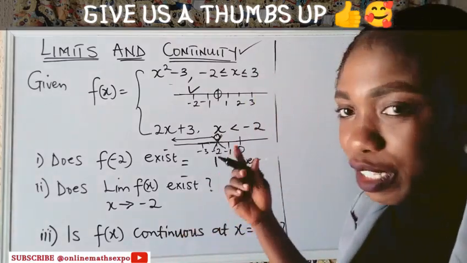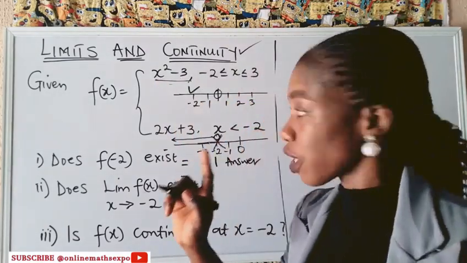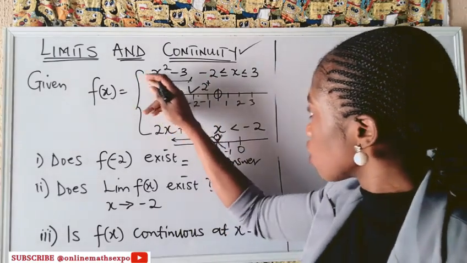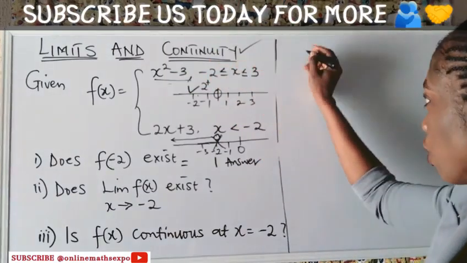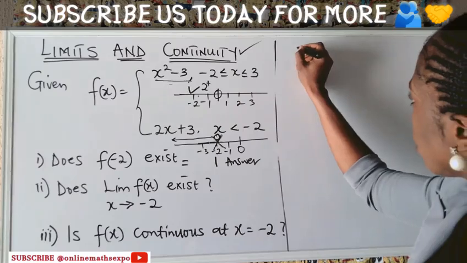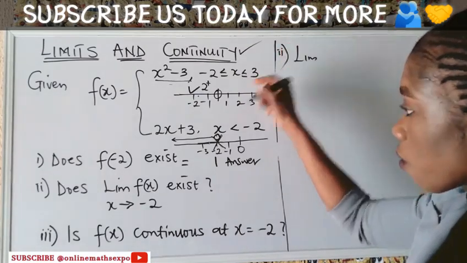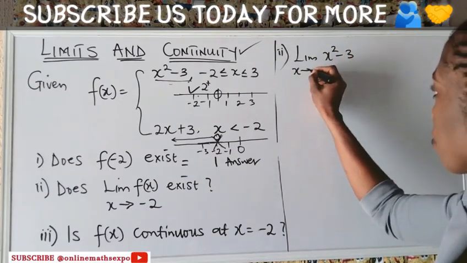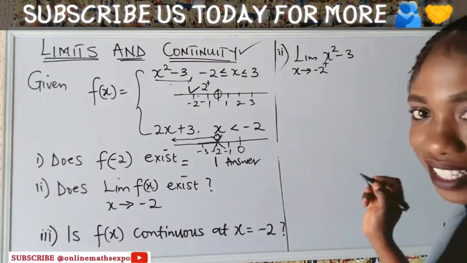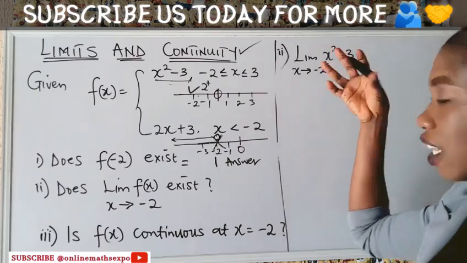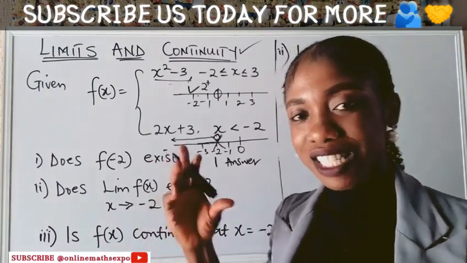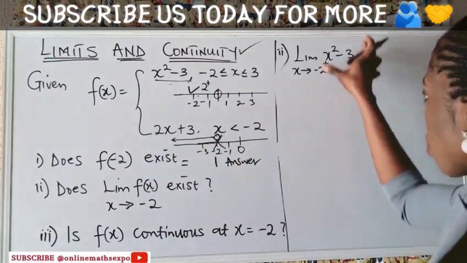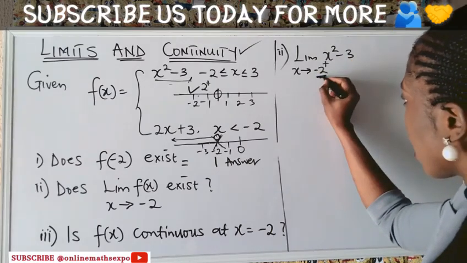From the right side of the limit, as we said, we are going to test it here, okay? Because this is where we have it. This is where we have 2 positive, that's from the right. So it means it falls in this particular function. So we are going to have the limit of x squared minus 3 as x approaches negative 2 from the right. We are answering the second question. Okay, so we are going to plug in. Remember, there are so many ways you can evaluate limits, but here we can go with direct substitution, okay, because it can work out here. So we are going to plug in the value of x at negative 2 here.